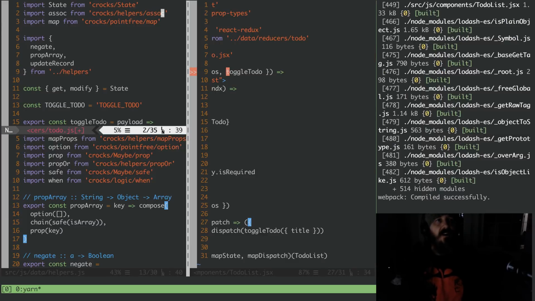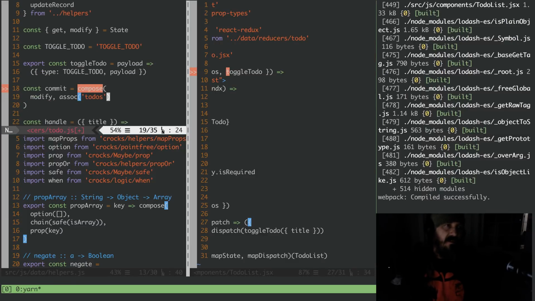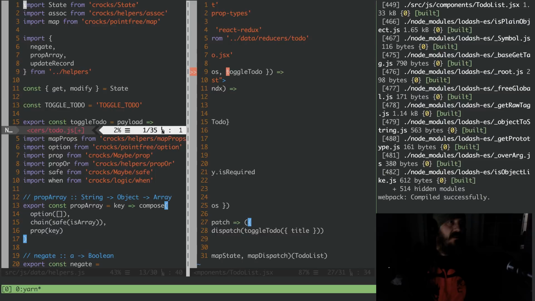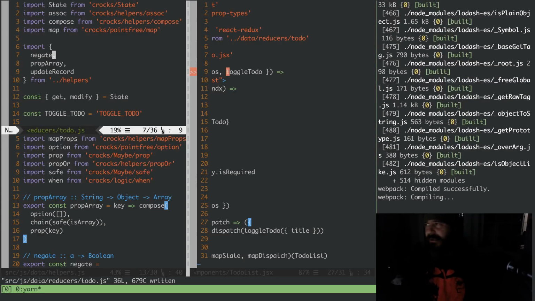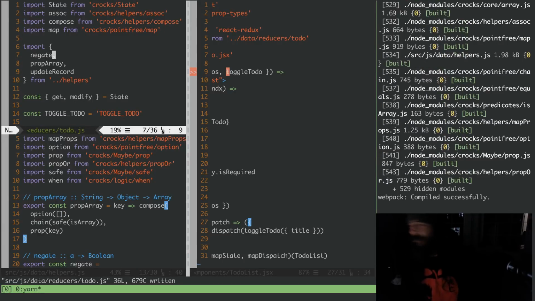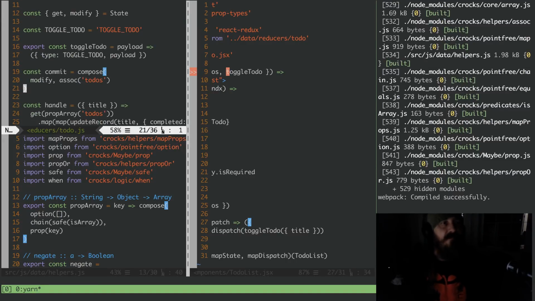So what that does, oh, we need compose in here too. Again, most of this will be in its own file outside of this reducer. The reducer is just going to be real simple, but we'll have a model file or something like that. What time is it? Oh, goodness gracious, got about 12 minutes. So let's get this working in 12 minutes.